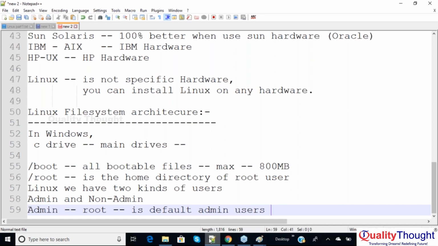While installing, we provide a password for this root user. So root is the main administrator in the Linux operating system. For this root user, it will allocate the home directory in this location.